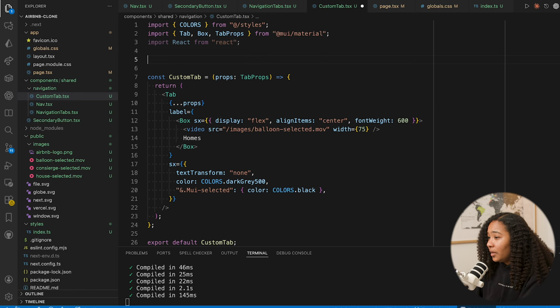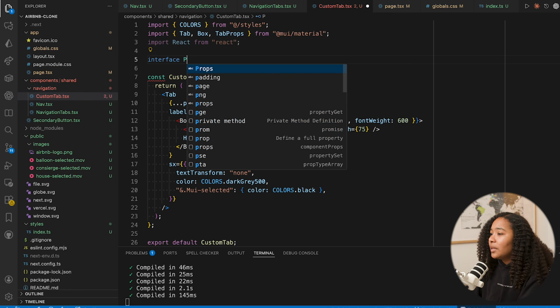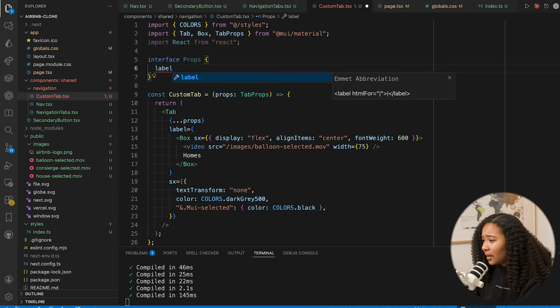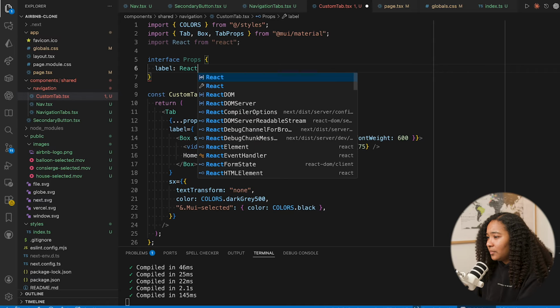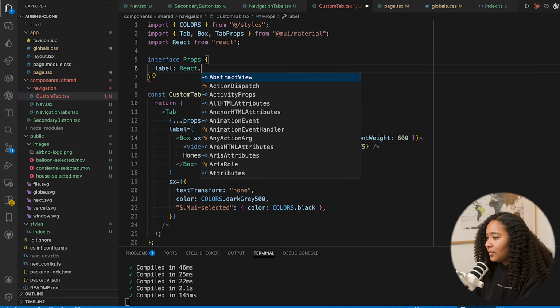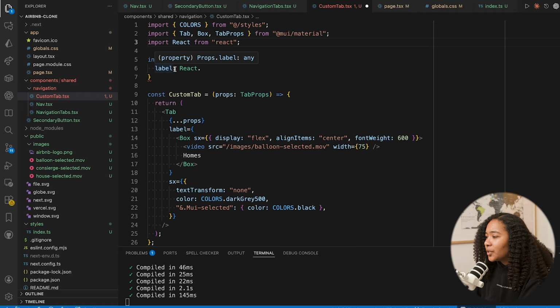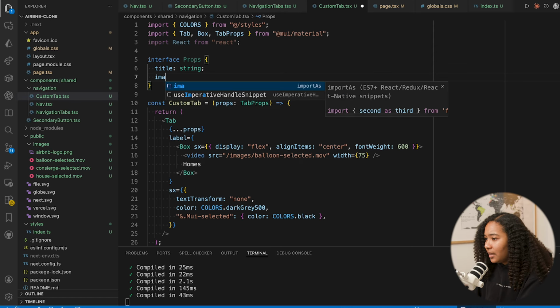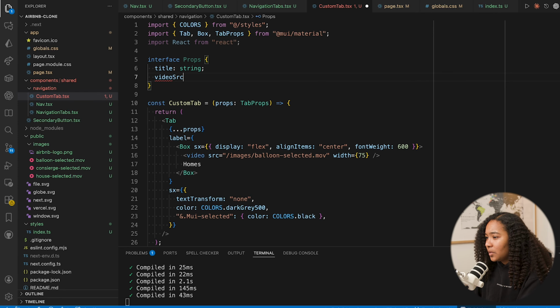The other things that we're going to need to do, though, is we're going to need to pass the label, because they're all going to be different. Actually, really, I just need to pass the label as a string. The title, let's call it the title just to make it easier. And then we need to pass the image or the video source, which is also a string.